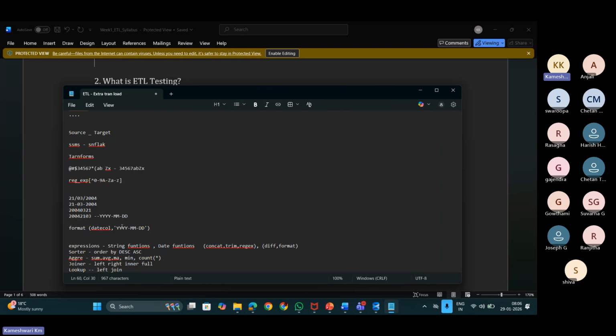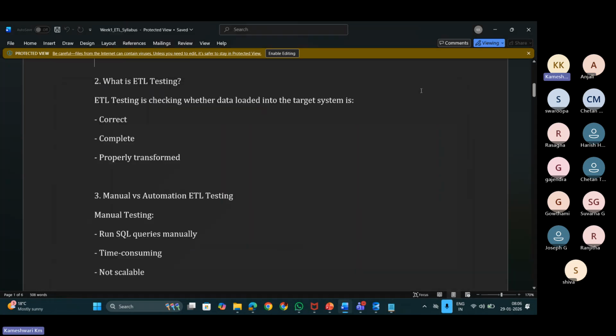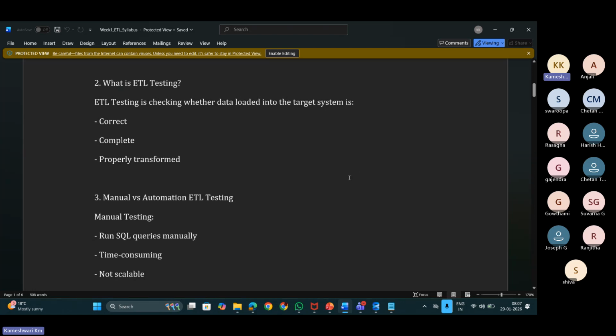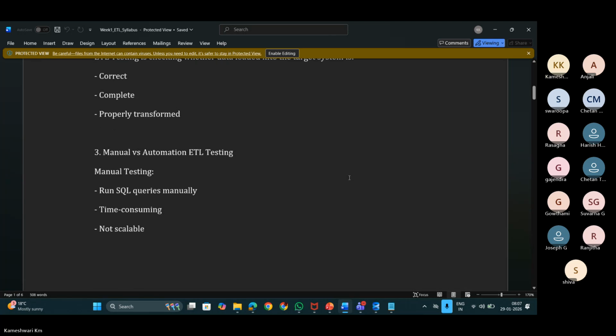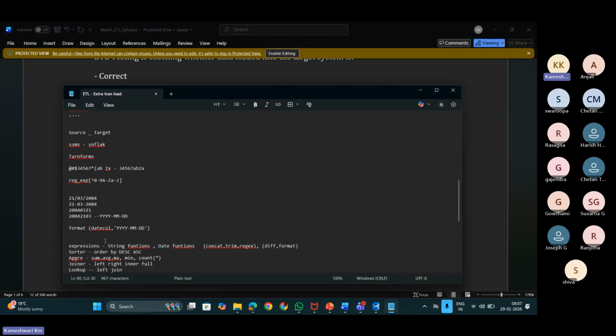Coming to the next thing, manual testing versus automation ETL testing. In manual testing, whatever expressions I have written here, we write it as select star from table name.